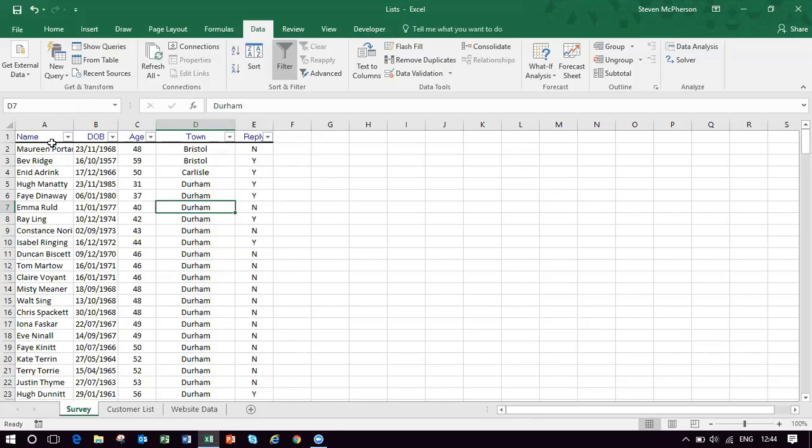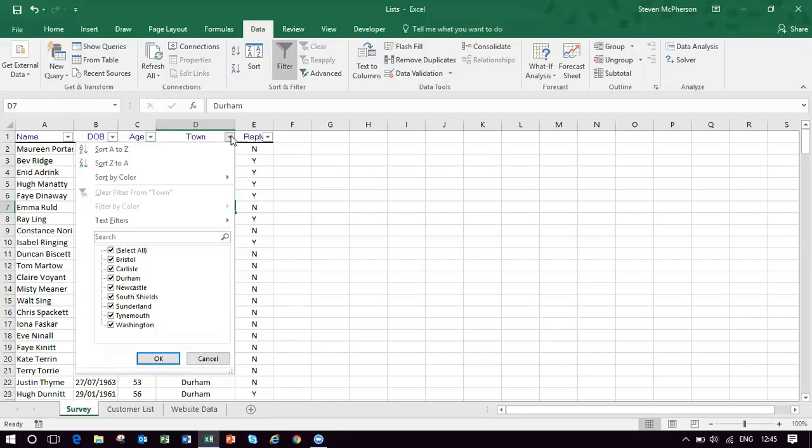This is the auto filter, so it's applied the drop down arrow next to every heading, which allows me, if I only want to see people from Bristol, what I could do, and what most people will do, is unclick select all, and then click on the one that they want, which is absolutely fine. It's going to get the results, but can you imagine if you had, say, every single city in the UK in here, and the one that you want is maybe far down by the bottom, say it's Yeovil. Yeovil starts with a Y. Don't ask me where that is, I don't know. I know that it starts with a Y, and that would be at the bottom of my list. So I'd have to scroll all the way down.